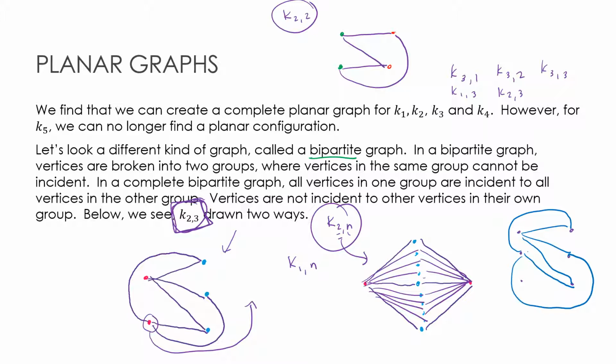And then for my last one, I probably should have switched colors. For my last one, I can get to this one quite easily. And I can even get to this guy, but I'd have to hop over this one to get to that last one. So K3,3, I haven't been able to come up with one.